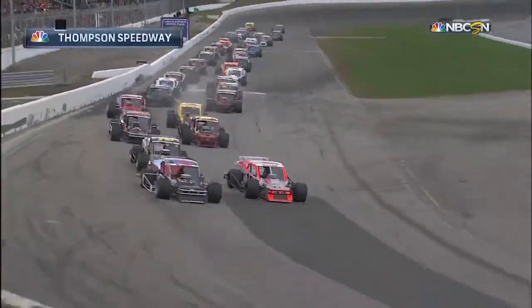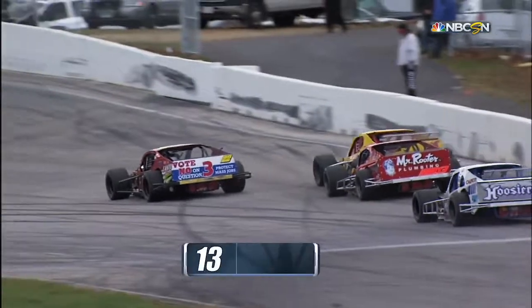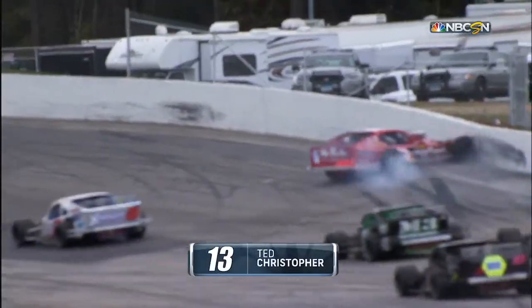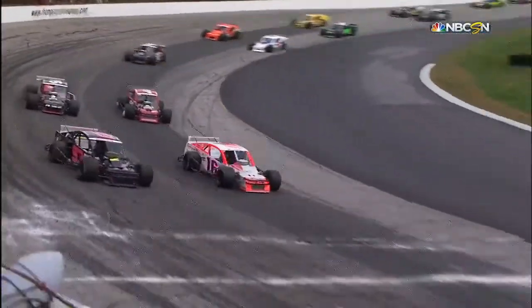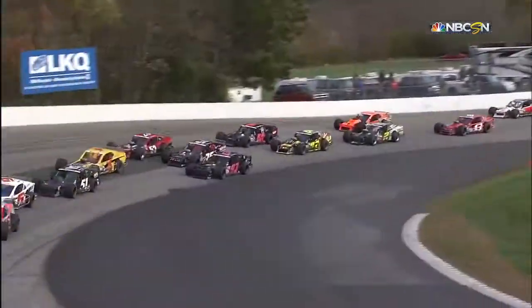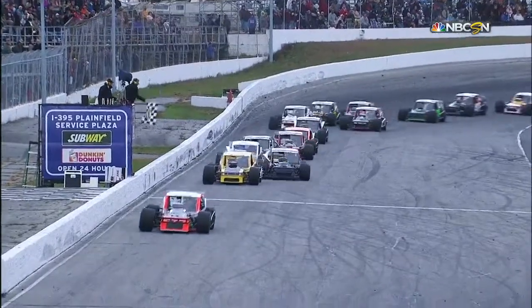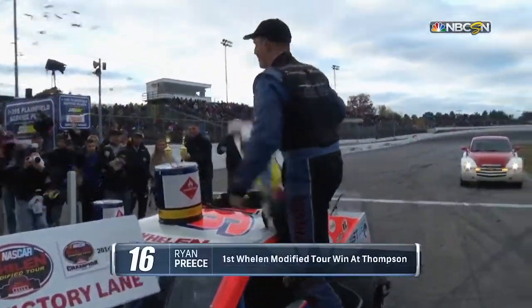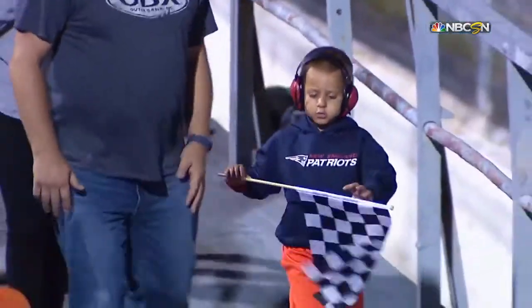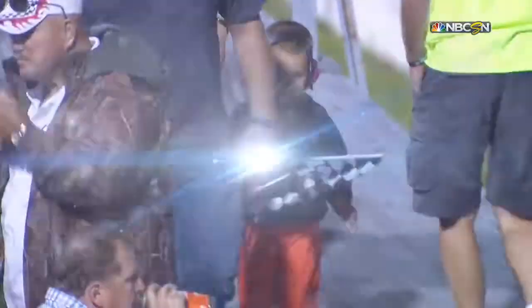How about the fall race, Tommy, in 2014 here? That's Ryan Preece on the inside. Yeah, I mean, obviously you got Rowan Pennick, who I think was on the outside. Same guys are going to be a threat tonight. So, I really think experience pays key at this place. This place has been around a long time. It takes a lot of years to be able to understand the long run, how to save your tires. A lot of guys, when they start racing in this series, get antsy here and wear out their tires. So you're going to see the senior drivers, the guys with the most experience, come to the top at the end of this race. That was the first win at Thompson for Ryan Preece. We'll see if we can get another one here today when we come back.